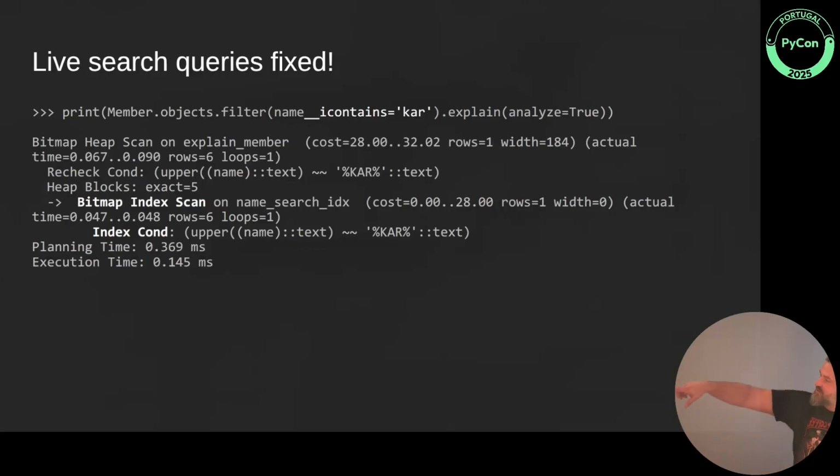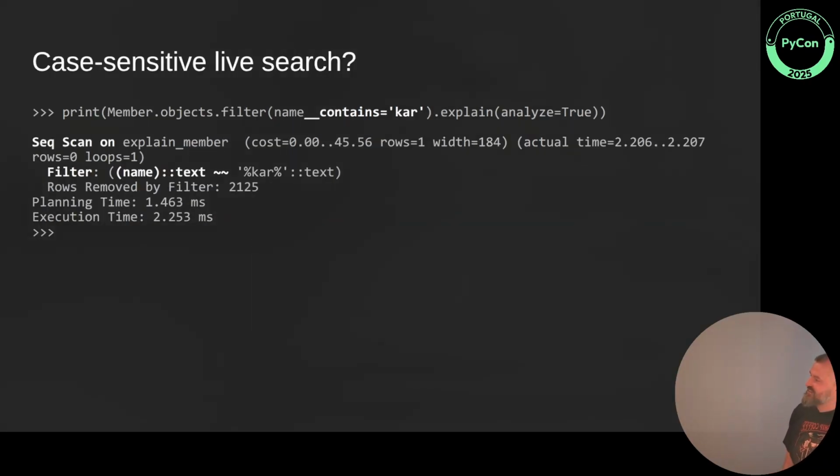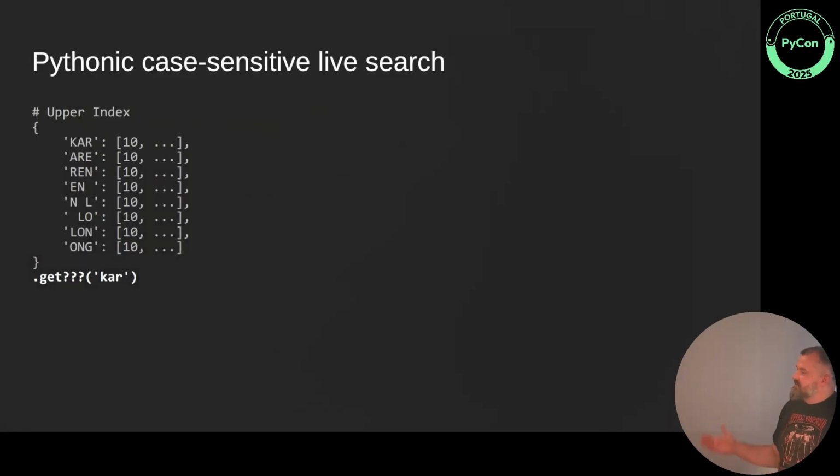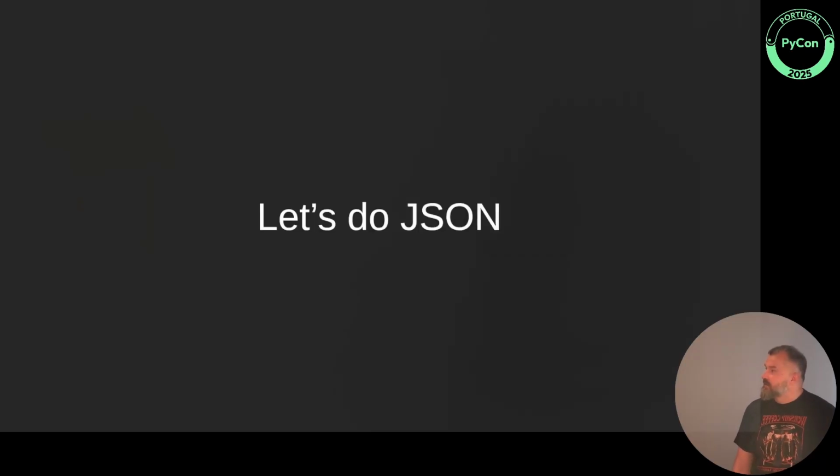So we are doing a contains on the GIN index that is on the upper of name. But then let's say we want to do case-sensitive LIKE search. Again, the index doesn't work. And why? Because if you look at the filter condition, it wants a trigram index simply on the name, not on the upper of name. So this is often a source of confusion. And then again, explaining in Python, we have an index which is on the uppercase trigrams, but we are trying to look up something in a case-insensitive way.